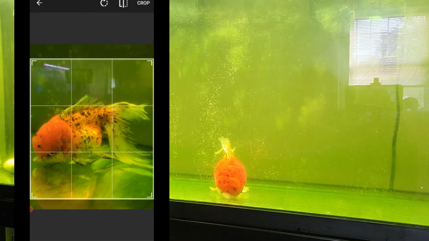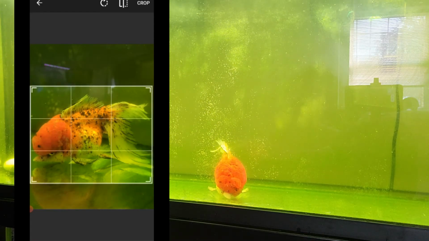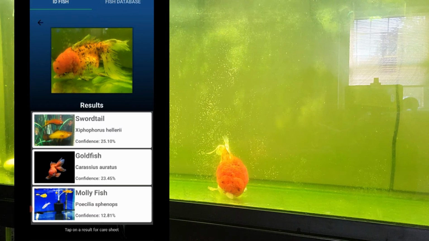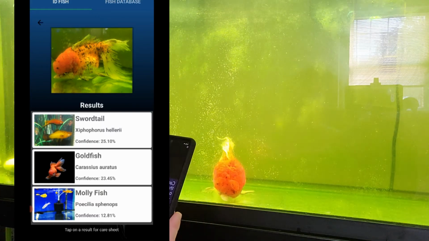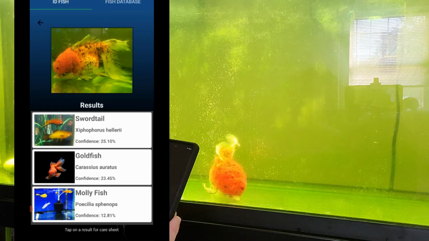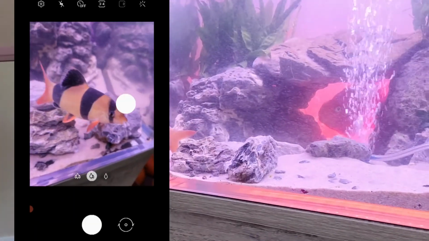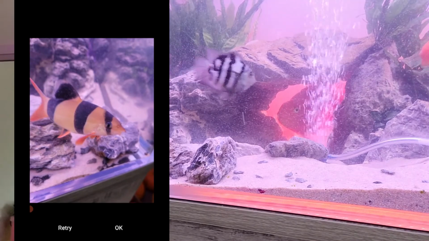And then here I did my Aranda, which I thought would be an easy guess, but it turned out to not be as well. Later looking it up, they don't have Arandas, they only have normal goldfish, but even that was only 23%, and swordtail like 25%. That definitely should be switched, and I just think it's kind of an easy guess, so I was surprised at that.